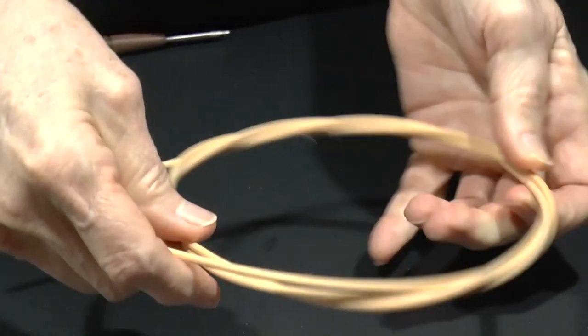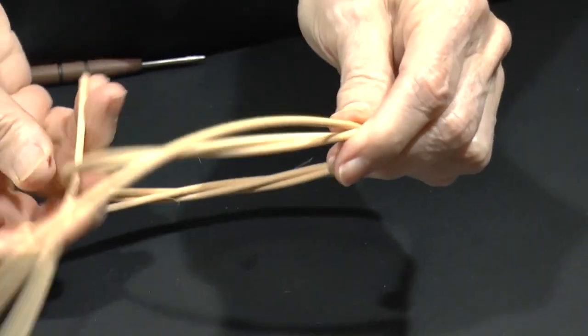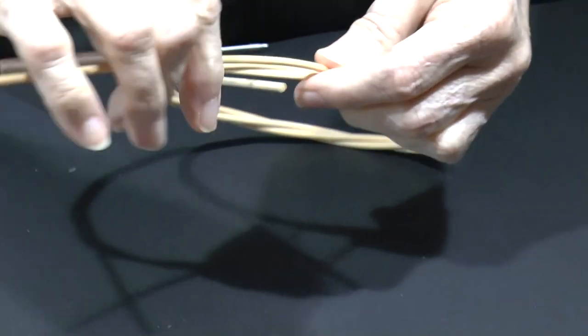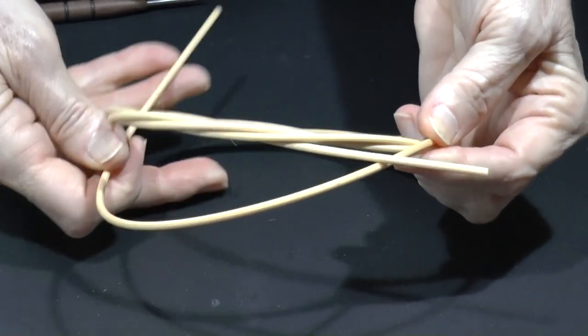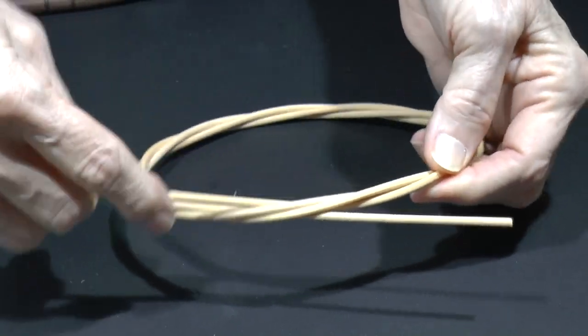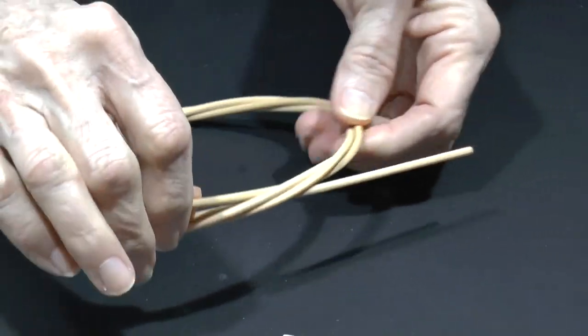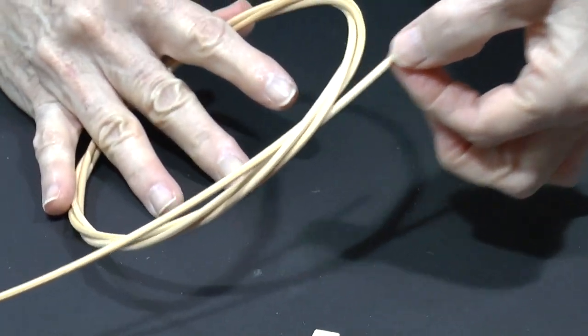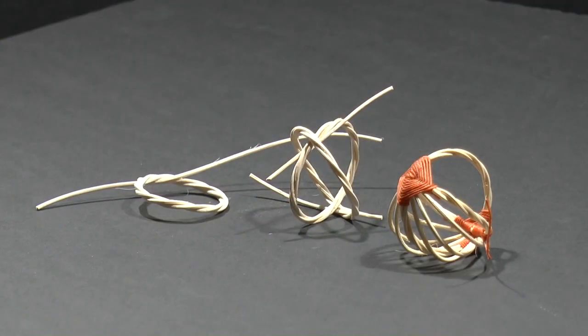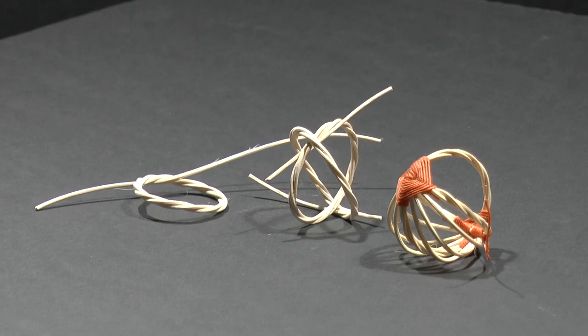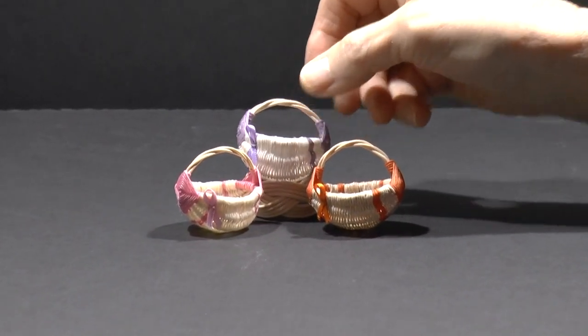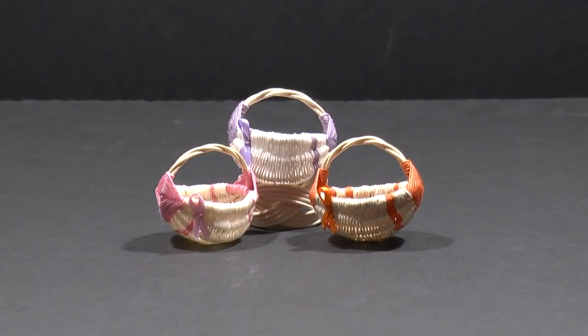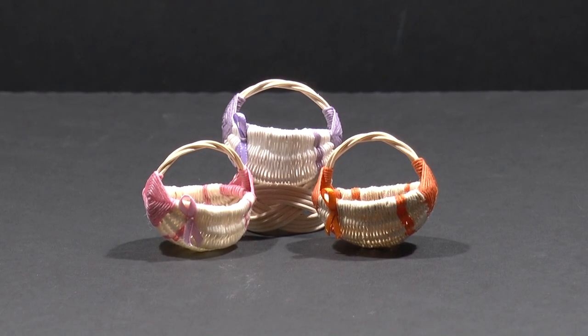1, 2, 3. And the 4th wrap goes behind the tail, bringing it forward and it exits the groove creating a second tail. One tail from behind and the other one from the front. The construction of this ring can be applied to many weaving projects. I use the same process to make this ring using number 0 round reed. This type of ring becomes the handle and rim of these small rib baskets that I weave using Irish wax linen thread.